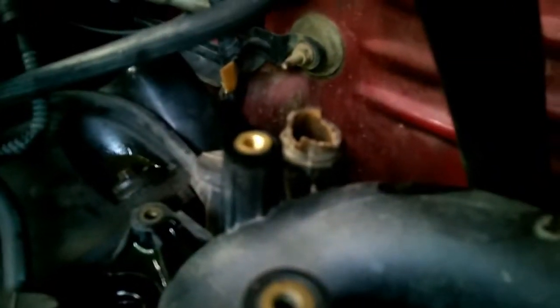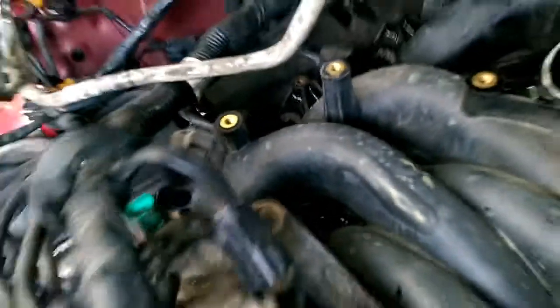Okay, once you get the fuel well off, pretty much this is the coolant on the intake. It ain't from that, it's from this breaking for the heater hose, and we are pretty much replacing this whole intake because of this problem, which is pretty common. They either crack there or they crack up front here.